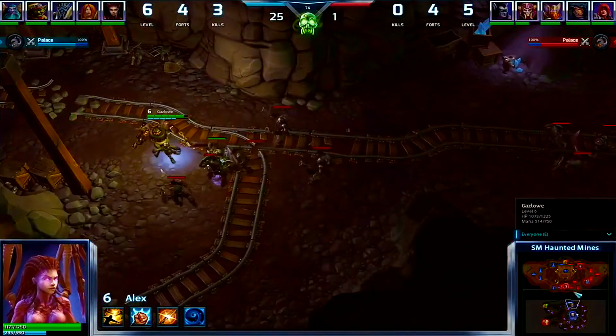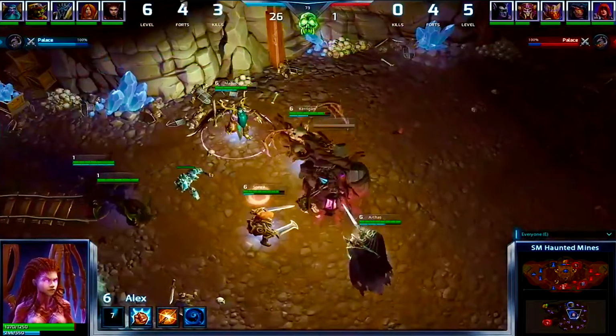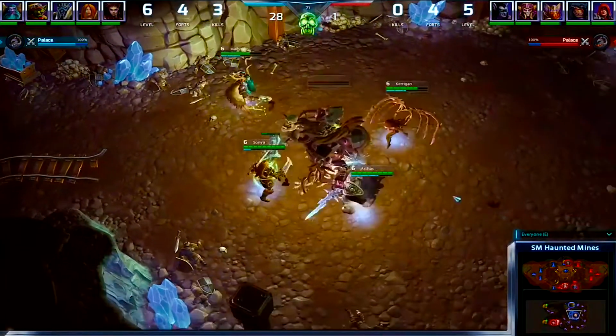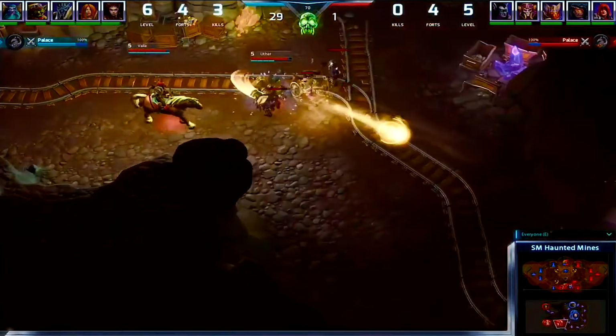Red doesn't even have anybody in the mines. They just had the first guy come down below. And Blue is doing the smart thing. They're not going for skulls. They're going directly for the Grave Golem. I haven't seen too much of this, but I thought we should be doing this for weeks, and they're finally doing it. That's awesome.